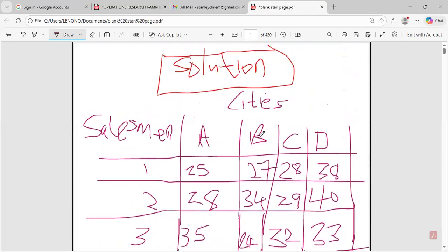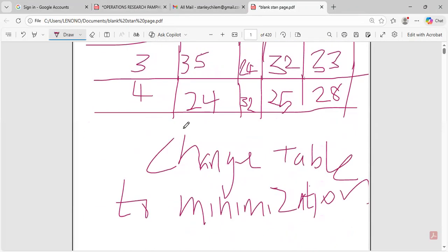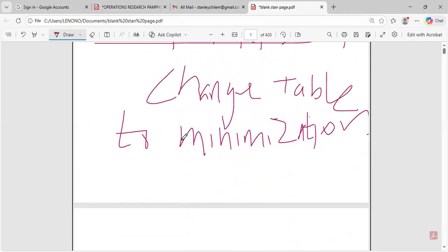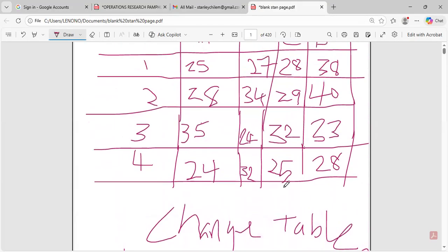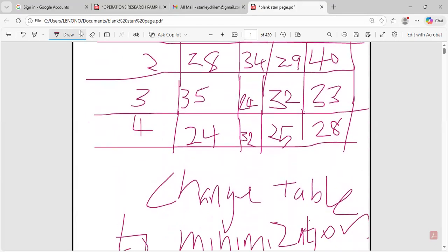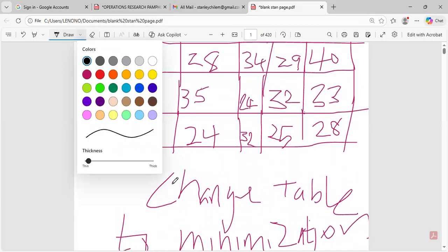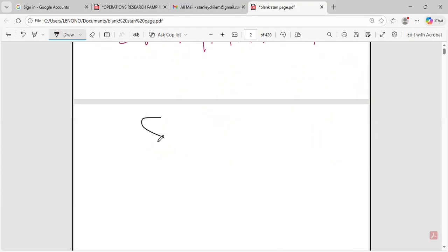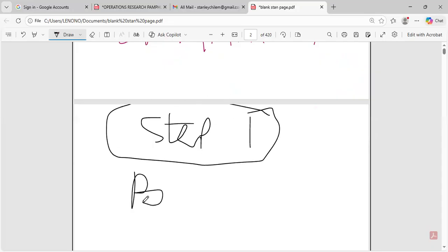Select the largest value from the table. So like I said, first and foremost, before you change, check if the table is balanced. Step one, balance table.